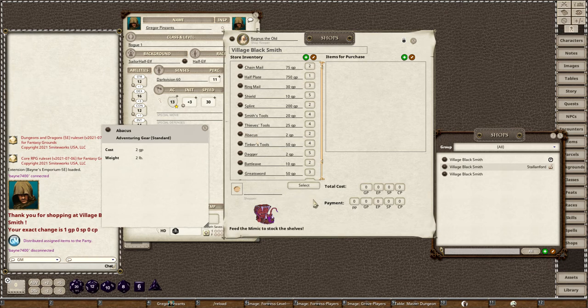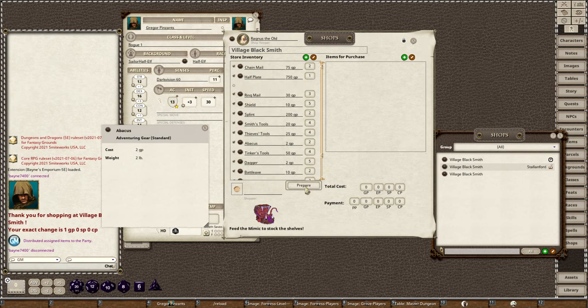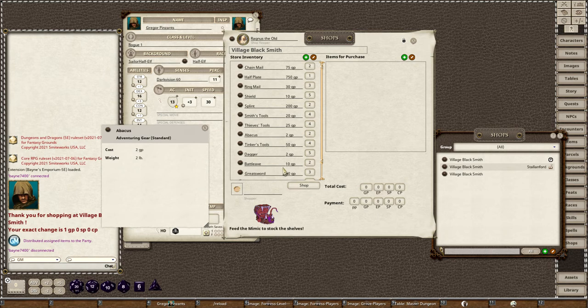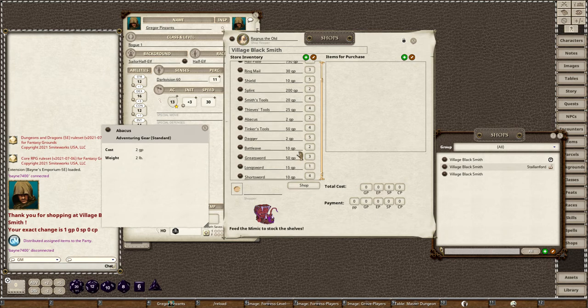Now there's a little button here that's for prep. So everything, as soon as you drag it on, is automatically clicked as prep. Like I could click this plate and it will show up now. But if I unclick the plate, it now disappears and it's no longer on the list. So what you could do is create a shop, load it with every single piece of armor or every single item type you want, and then say, oh, they don't have this kind of weapon or armor in this part of the village, and you could just uncheck it and the player never knows. The player doesn't see the Mimic button, the player doesn't see the shop button, and so they don't actually see the plus and minus up here either.